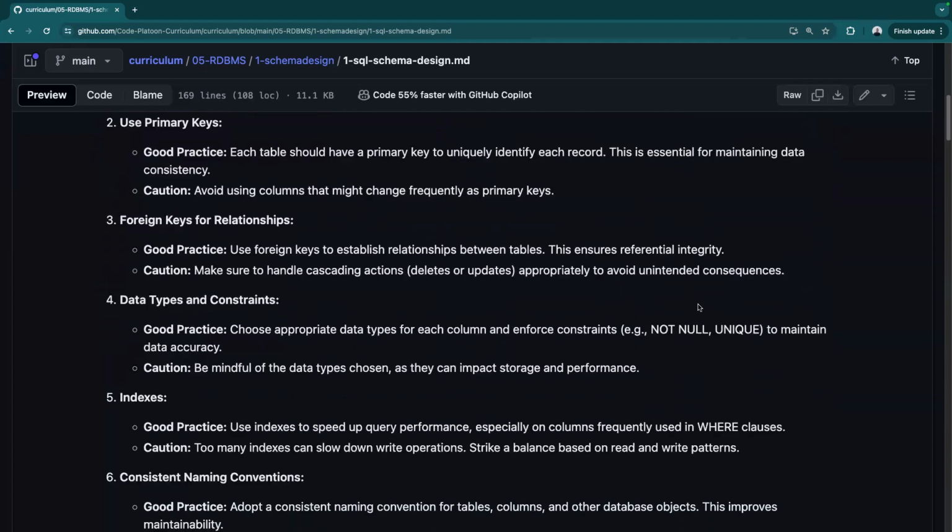Okay, moving on. So foreign keys for relationships. Whenever you're making a connection to any sort of other record, you want to make sure that you don't implicitly make these connections, right? So you don't want to just say, oh, well, this is going to be an integer type that we're going to utilize as a reference for a primary key. You want to actually ensure that you place within the code, hey, this is a constraint.